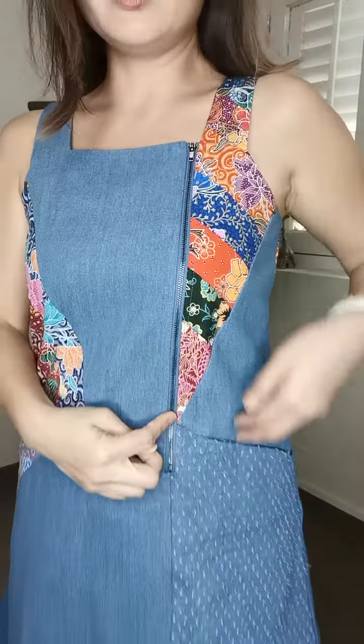This neckline dress is great because it has white straps at the shoulders, so you can wear a normal bra — I'm also wearing one with a bra strap inside. It features a zipper right in the front with one pocket at the side. This dress is very relaxed — you can see it's an everyday dress, day in day out, wear anytime.